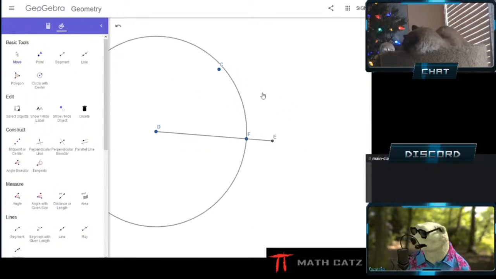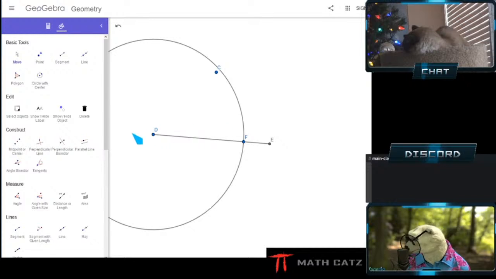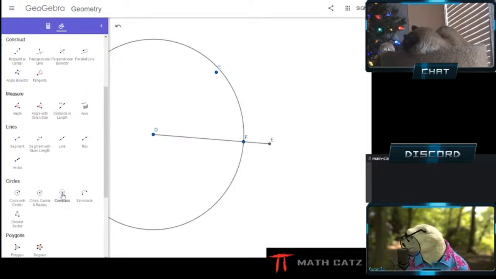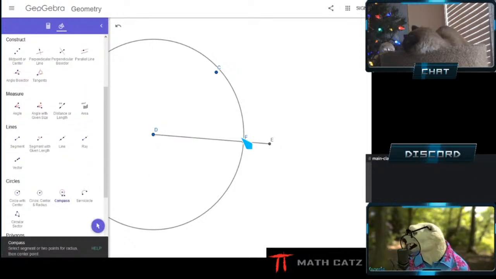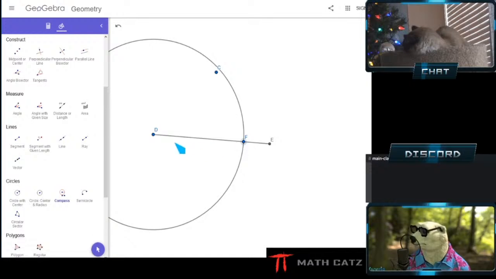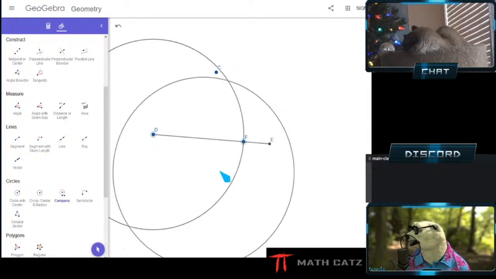I don't really care about the left side, right? Now, it doesn't have to go through C. Doesn't have to, because I don't know where C is. I pick a point over halfway on the line. Now I need to do the same thing again, but the circle should be centered at C. So I go to my compass tool again. Same circle from F to D, but I don't confirm.